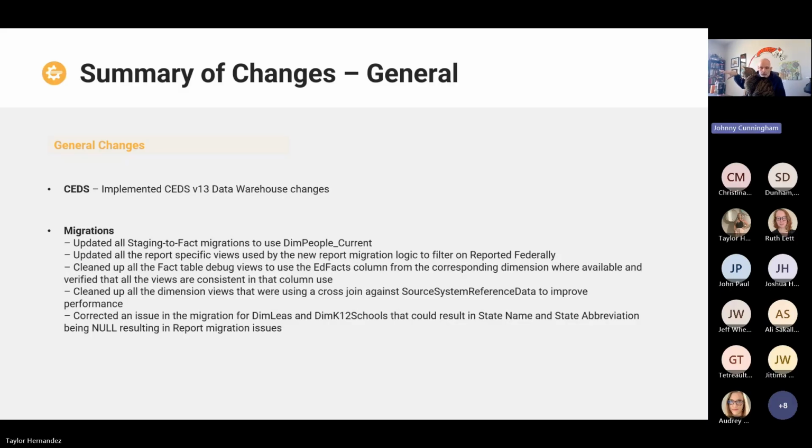The problem we ran into previously, and this is what we were trying to resolve and what dim people current does for us, is you could have multiple records for a student in one year. Because as a student comes in potentially with first name, no middle name, last name, then the second time they're migrated, maybe they come from a different source. Now they have a middle name. Well, that's a different record than what was in there. So now there's a new record with start and end dates.